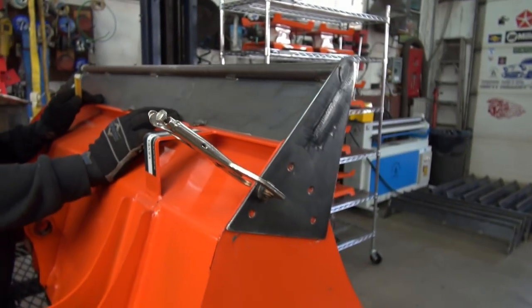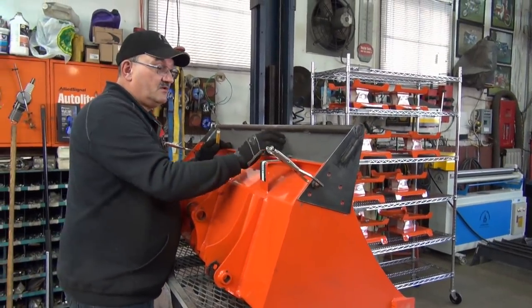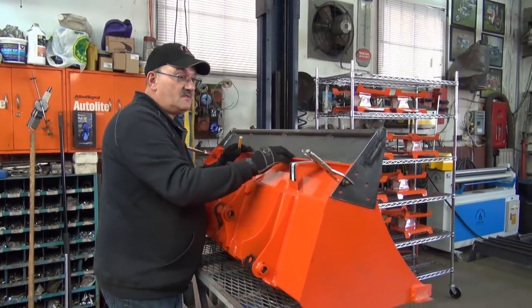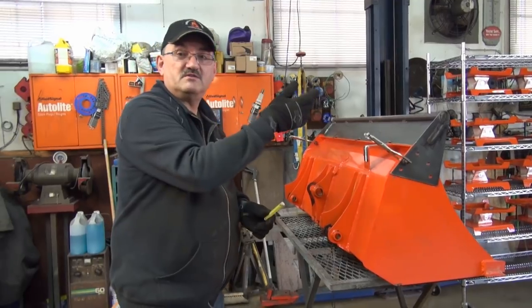You might choose to do that, and you can do other things with it while it's not painted. The other point is that maybe some people say, well, I think all orange is going to look terrible. Well, you just saw all orange on Little Killer.